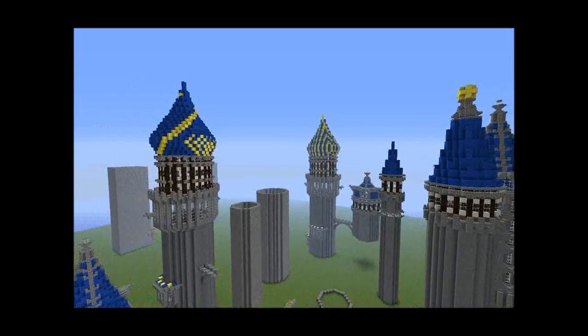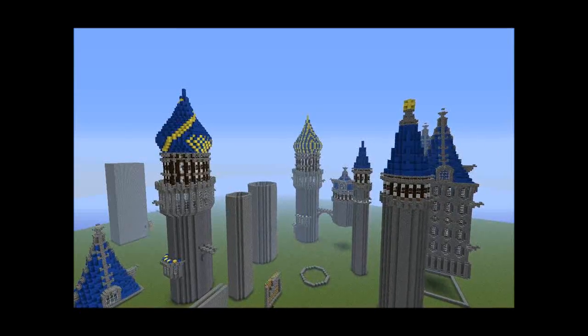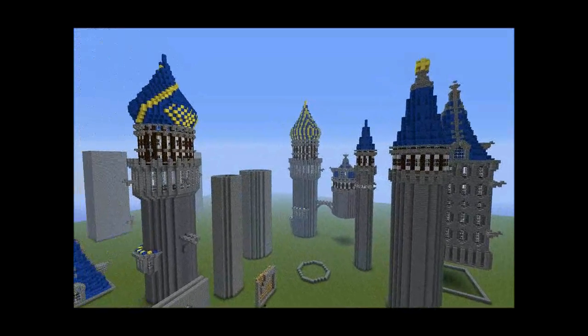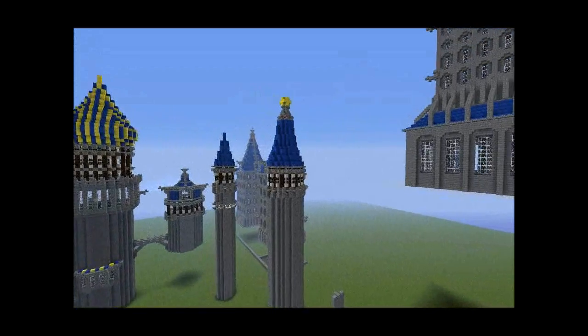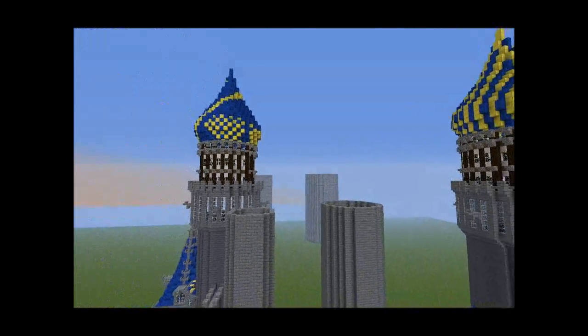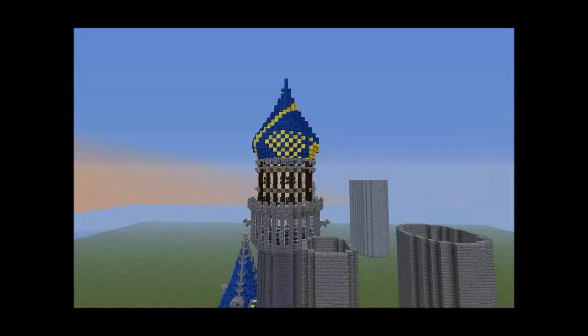As you can see here, this is a little project that I have in the works, a bit of a sneak preview. It's a large castle that I'm working on. It's going to be a single dungeon, and I've started developing the look of some of the towers. As you can see, I'm focusing mostly on making a bunch of different rooftops, some of which will probably be featured, others perhaps not. You can see I'm trying out some different patterns on this bulb here.